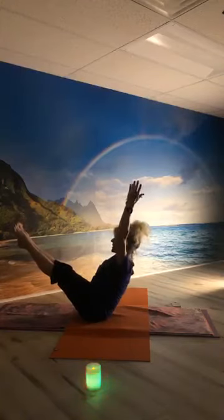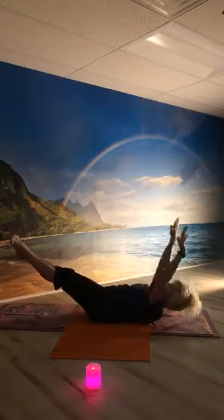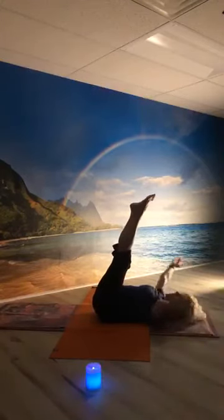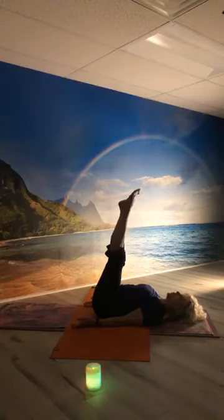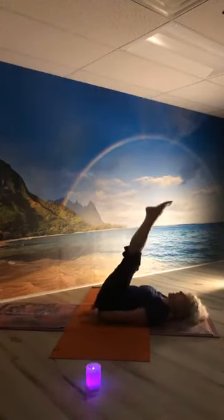Now we're going to lower just the upper body. So feel that belly scooping in, rolling you down one segment at a time. Once we're down, let's extend the legs towards the sky. You can bring your arms alongside your palms facing up. Here's our very modified shoulder stand. If you're feeling a pull in your lower back while you're trying to keep your legs straight, simply slide your hands under your butt to lift that a little bit, and that should take that away.